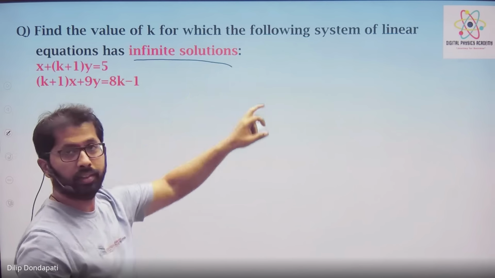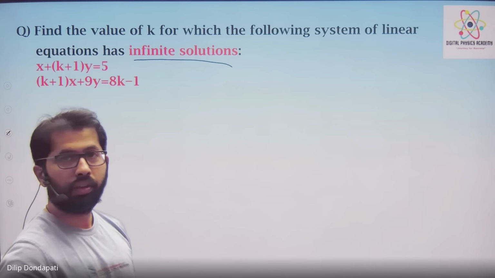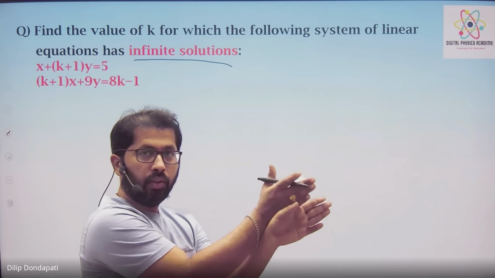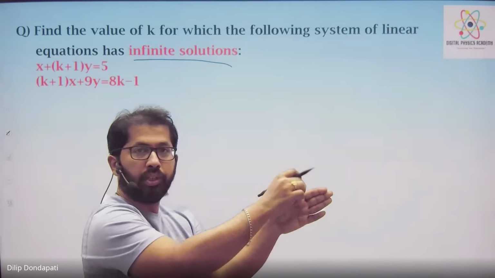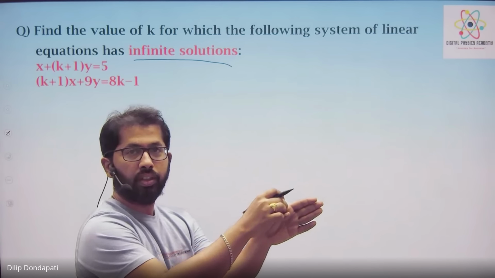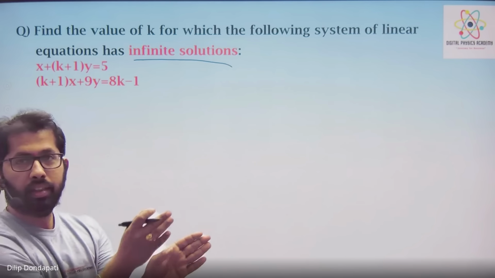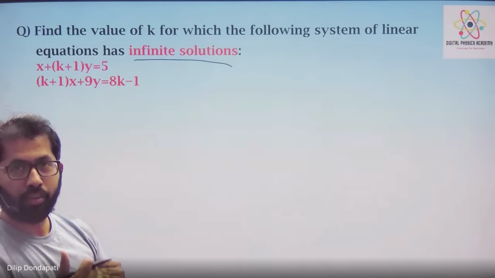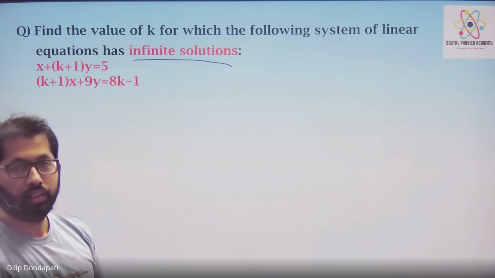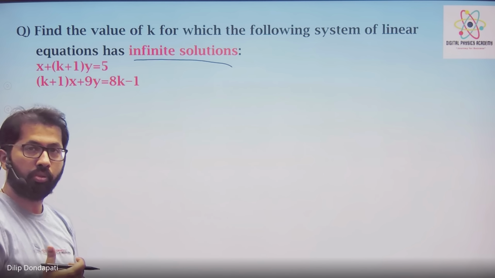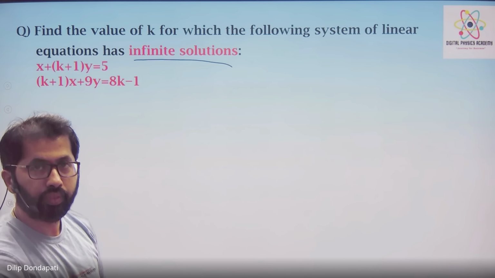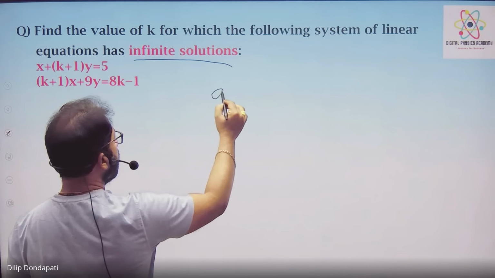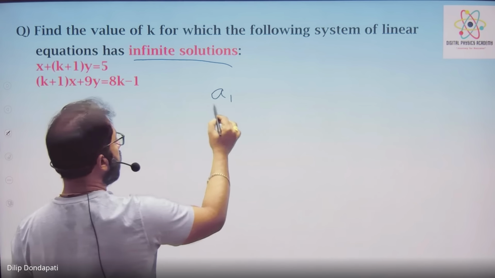Sir, will it be parallel? Infinite solution means which one? Whenever there is overlapping, overlapping wala, so many points it is meeting, right? That is called infinite solution. So all are equal. So what is the condition? A1 by A2, coincident. So A1 by A2 is equal to B1 by B2 is equal to C1 by C2. Correct? They don't mention that condition. We only have to find the value of K.